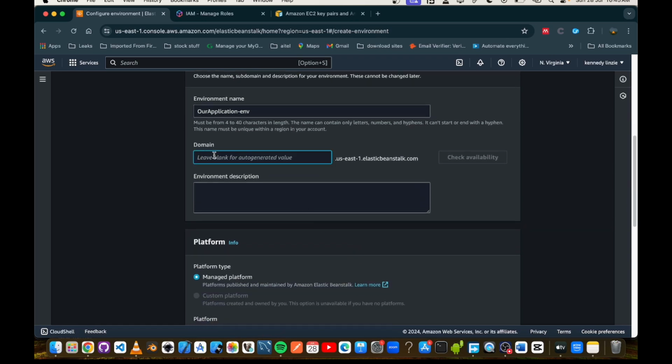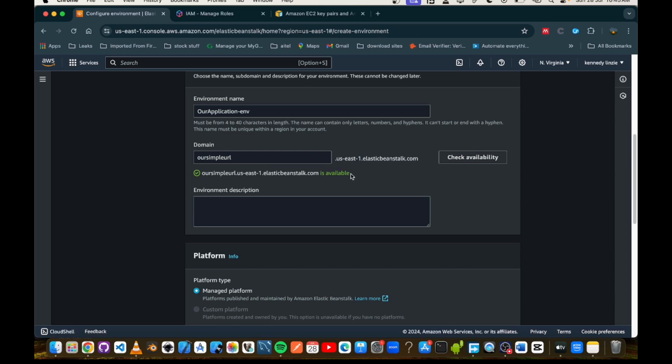So it's our simple URL. This is the URL we will be using. It's tagged to .us-east-1. This is our operating region. And you can check availability. If you are using something that is not available, it will give you an error. But I think we are good.